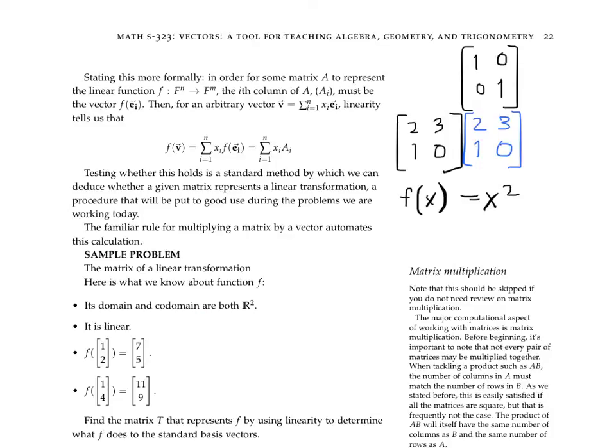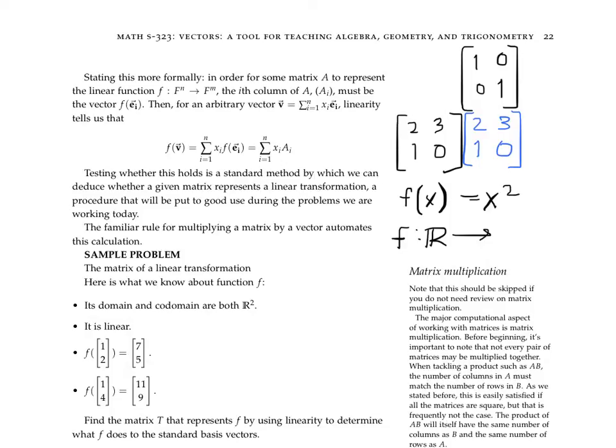Now, what kind of elements do you plug into this? You plug in real numbers, right? Is there a limit on the domain? No, it could be any real number, right? So we say that the domain is a member of the real numbers. And then our output is x squared.